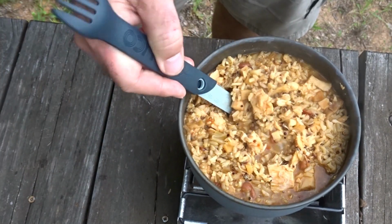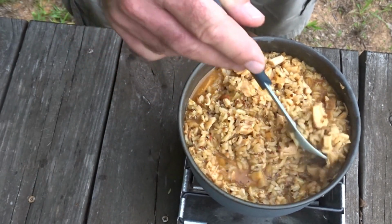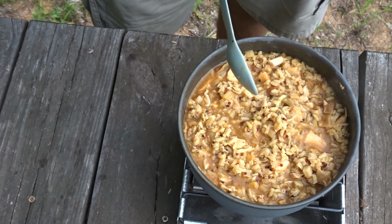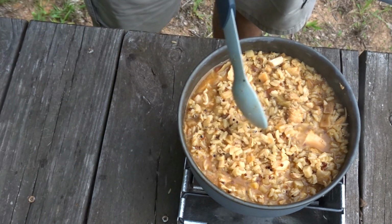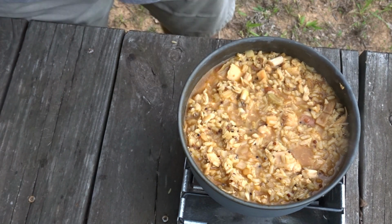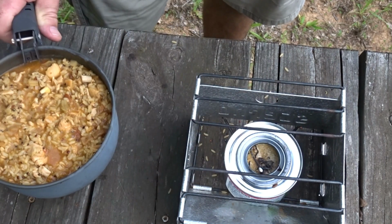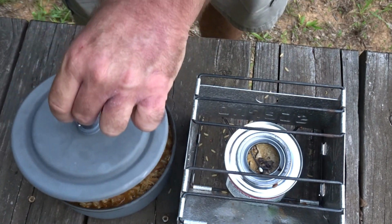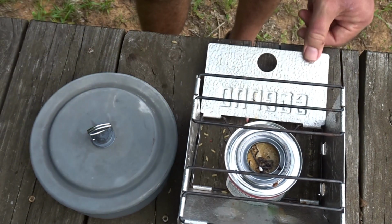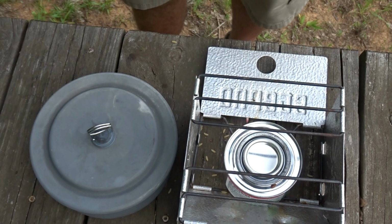I guess we'll call that most of the water is absorbed. I would like to see more water absorbed. Toward the end of the cooking process, this is supposed to set off the heat for 5 minutes, so we'll do that. You add the chicken and it sits off the heat for 5 minutes, I guess to warm the chicken back through. Maybe the chicken being in there had an effect on our cook time. So off the heat it goes. Lid back on. Snuff out the stove and we'll wait 5 more minutes.